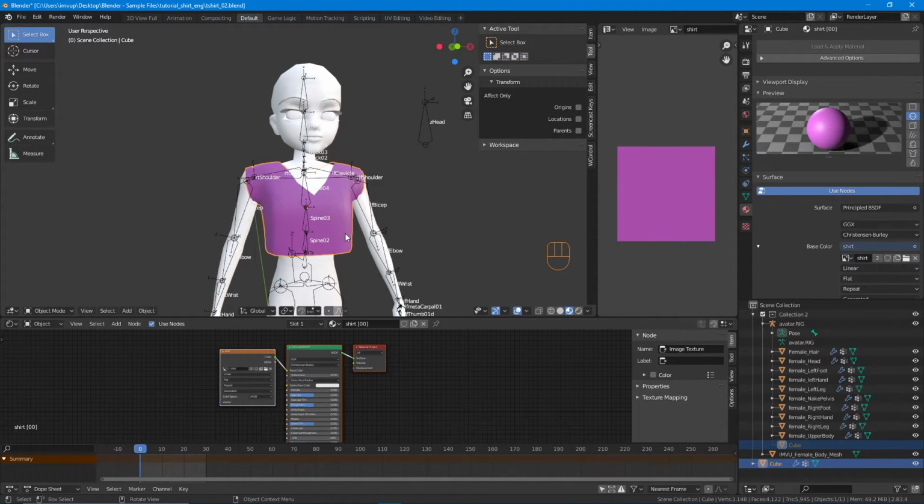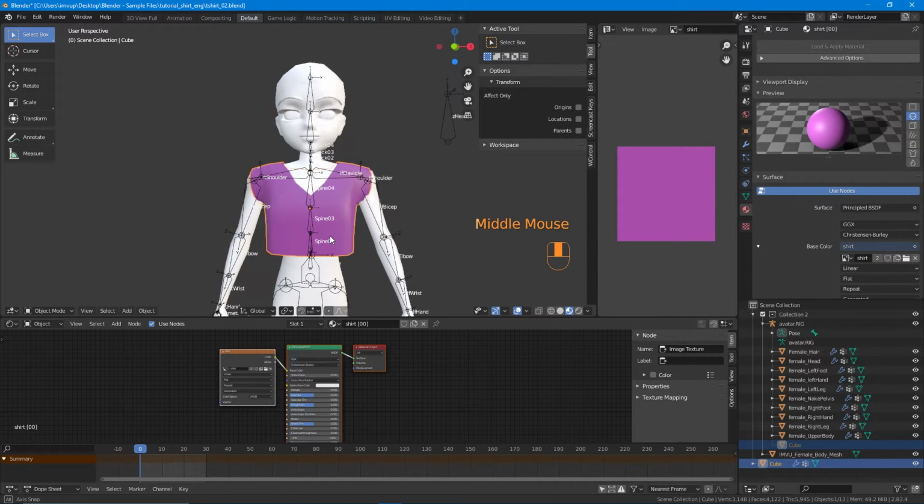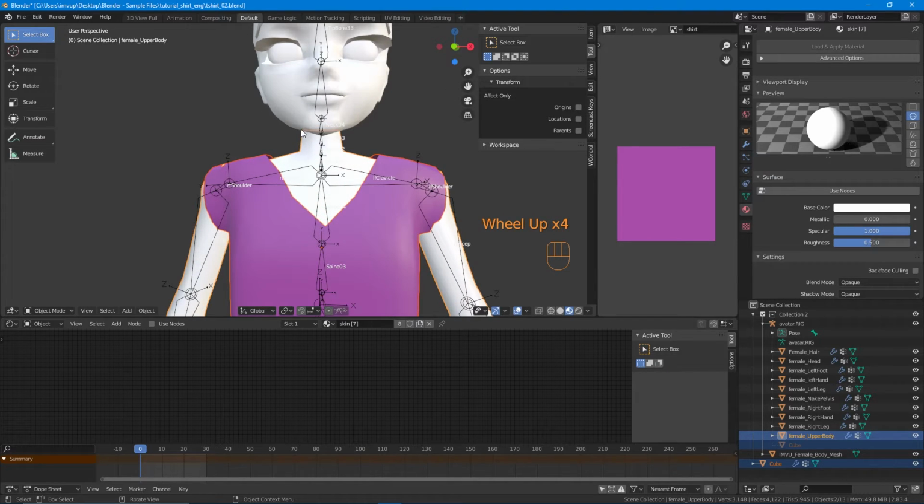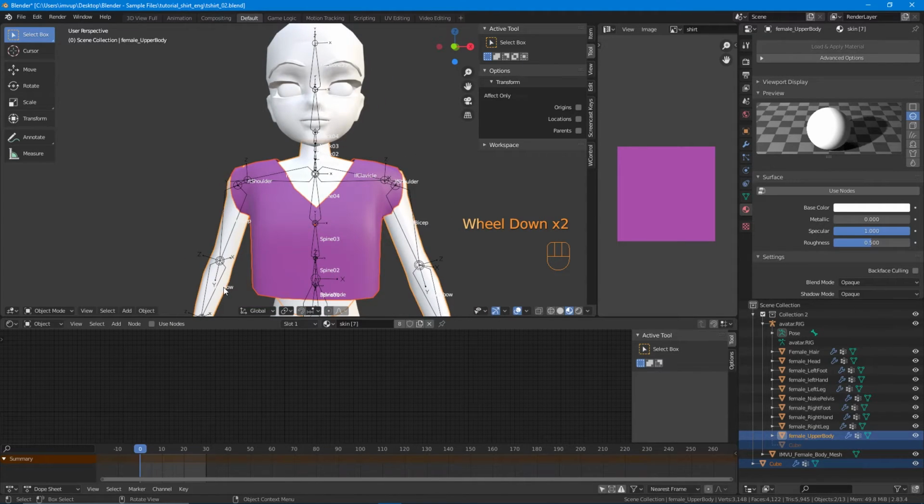Before we upload this, we're going to select this shirt and the upper body. You can see that we have our shirt in a dark orange color, and here you can see the upper body in a light orange color.